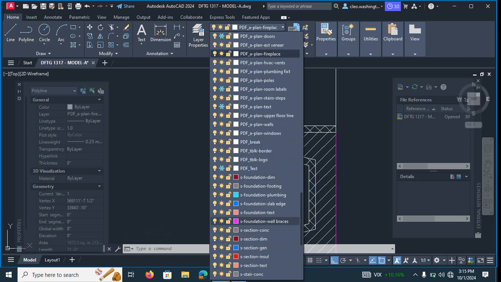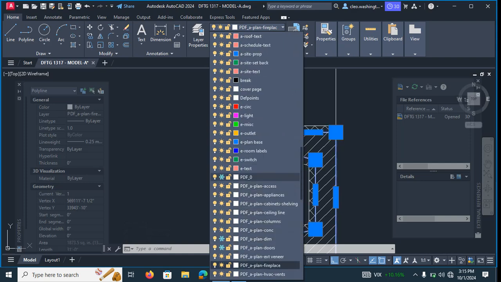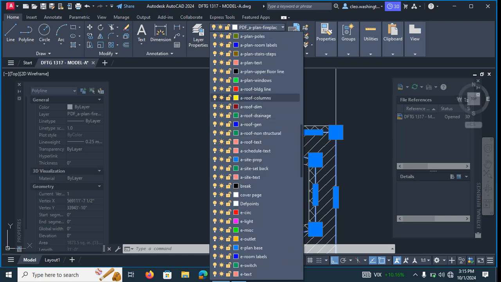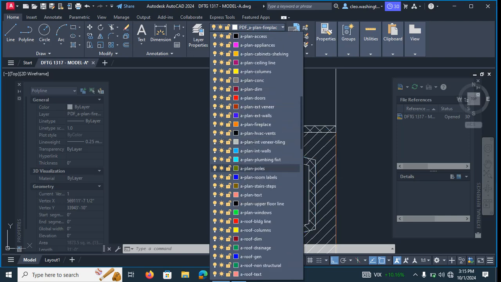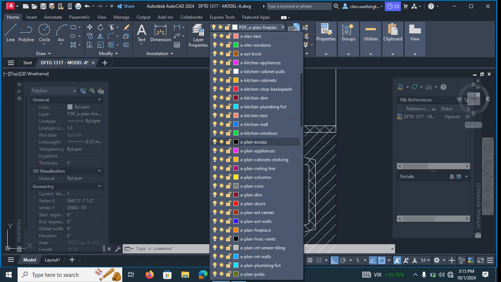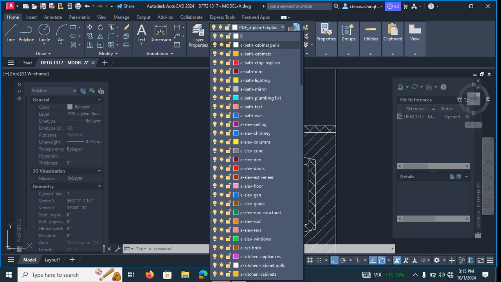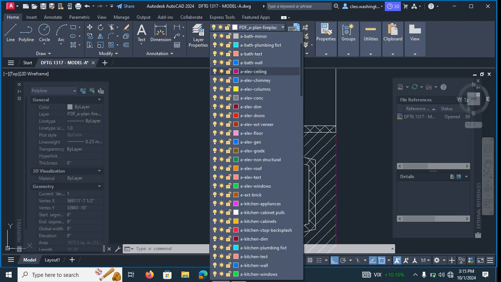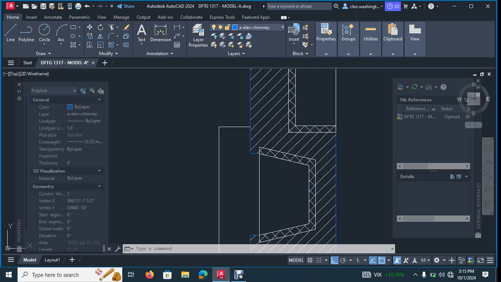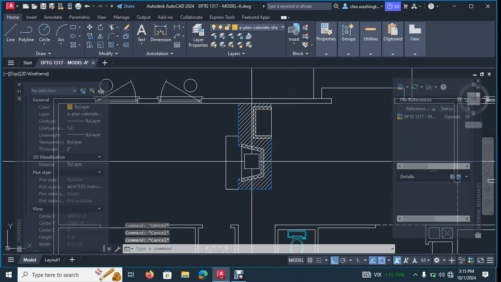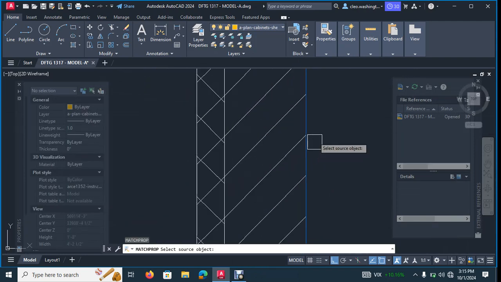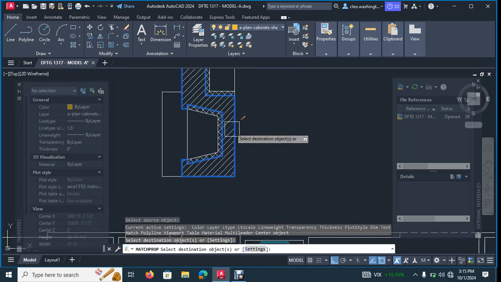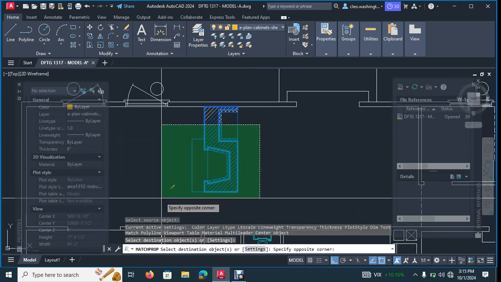Now you want to go ahead and open this guy up. Click trim here, trim here. You don't want to trim the interior wall. You can just actually drag across a little trim here. MA to match the properties, so change that to the right layer. And now, I'm thinking this is a door. So we need to put this on a door layer.